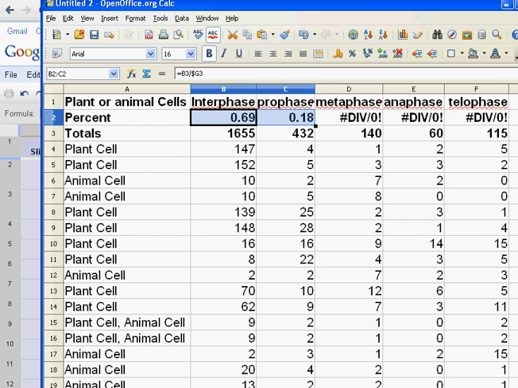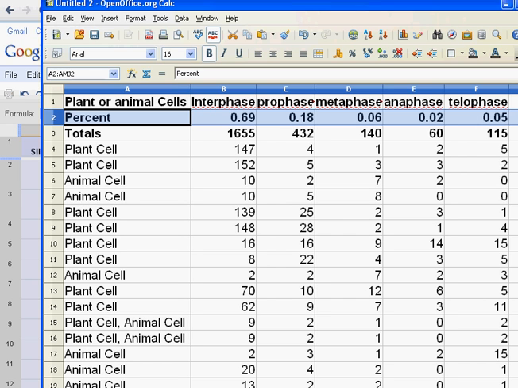So I'm going to drag this over. Boom. Isn't that beautiful? And it divides each cell by G3. Now the only thing is this is a decimal and I really want it as a percent. There's a very, very handy way of doing this. If you just click on this whole row, click on the 2 at the front of the row, and then just click on the percent sign, which is in the toolbar, boom, everything turns into a percent. Isn't that beautiful? So what we've done is we've calculated the different phases and we calculated what percentage of the time the cell spends in those phases.